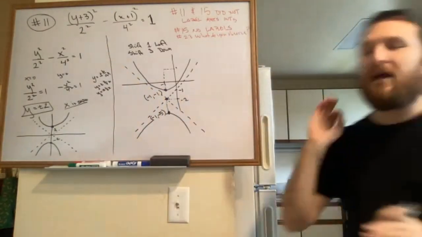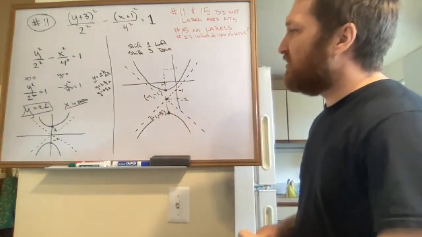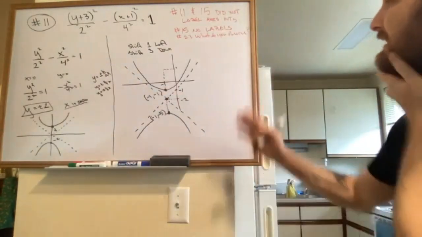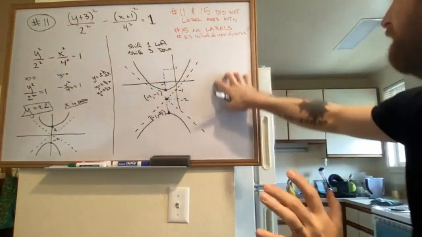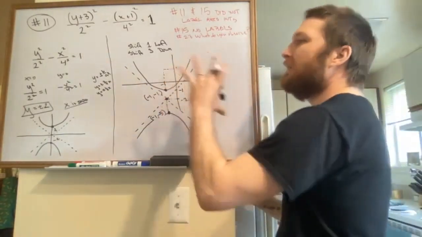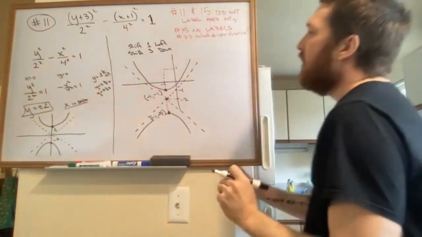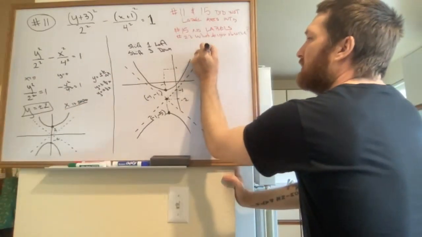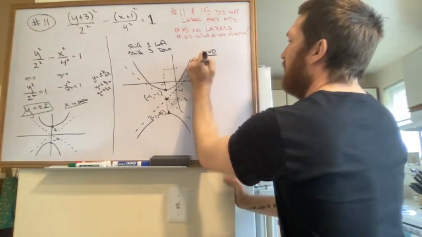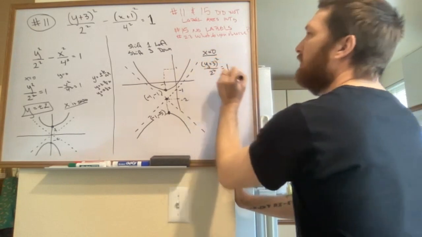Now, what I saw you doing in your homework was this. And so, okay, do you have this? Actually, I'd like to do this. I'd like to keep this entire picture. I'm going to do this right here. What I saw you doing in your homework was this. So in analogy to this right here, right? I saw you do something like this. X equals 0, you underlined it. And then you said, okay, y plus 3 squared over 2 squared equals 1.